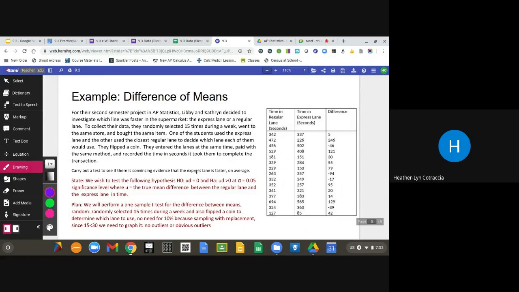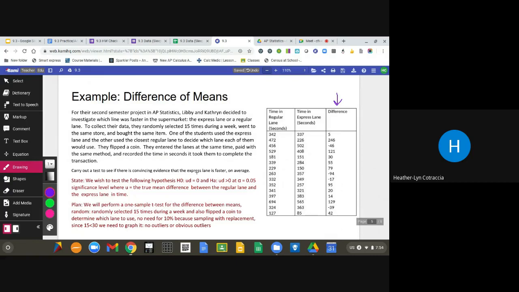Okay, so key thing here, someday when we get into 2 sample tests, you're going to wonder if this is a 2 sample test, but it's not, because each one is done at the same time. So it's like thinking the same thing is done to the same item. Another thing that'll give that away is when you see that difference column, because then that will usually conclude that you need to do a difference. So with this one here, we want to conclude that the express lane is faster.